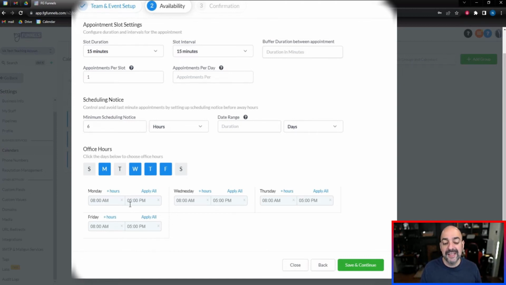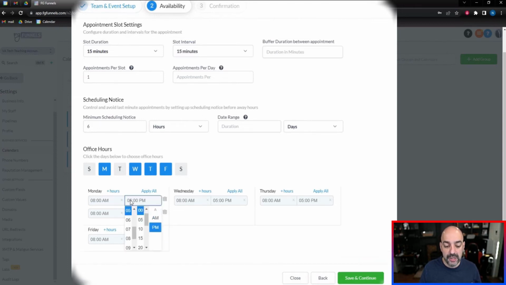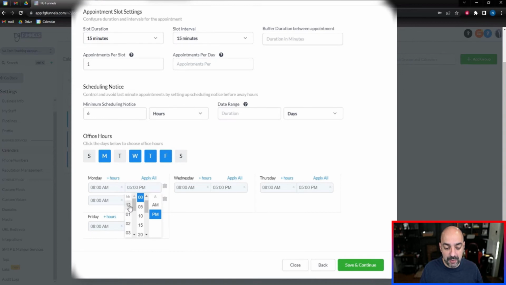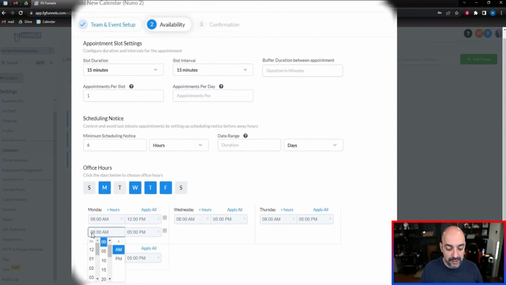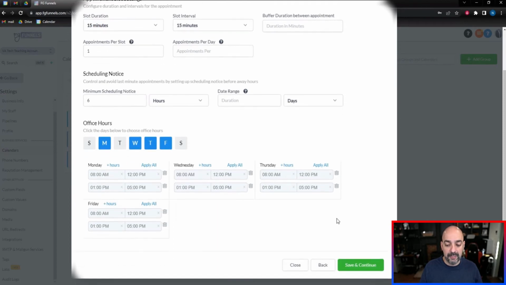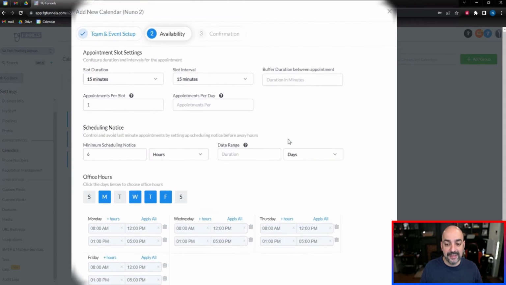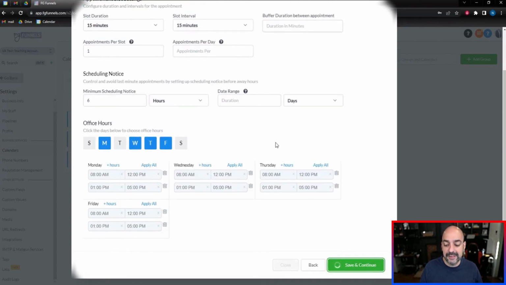But just in case, there's been glitches in systems, right? And we always want to make sure we have a backup. I want to make sure I get a lunch. So what I'm going to do is I'm just going to come over here, and I'm just going to re-input my lunch, even though I did it in the other beginning part. I'm going to do it here, and then I'm going to hit apply all, so then it applies across the board. Fantastic. Now that this is done, I'm going to go ahead and hit save action.